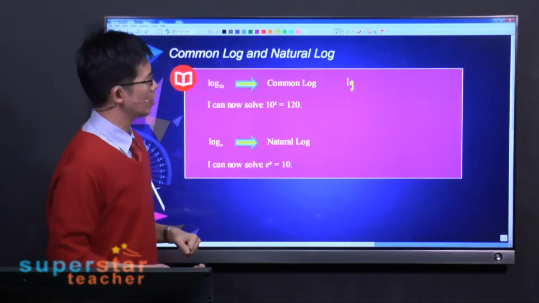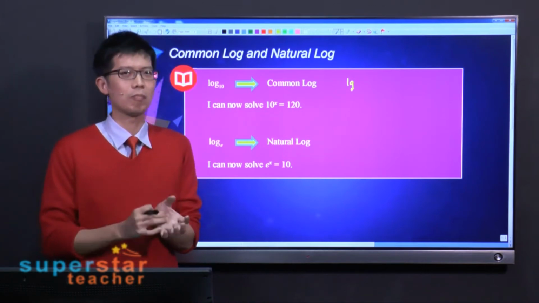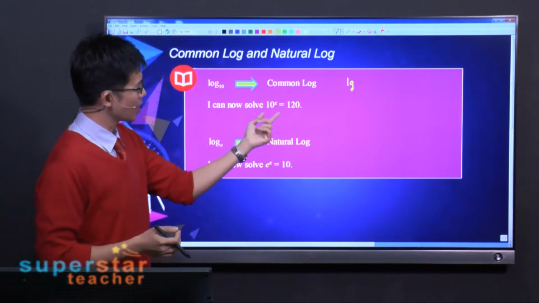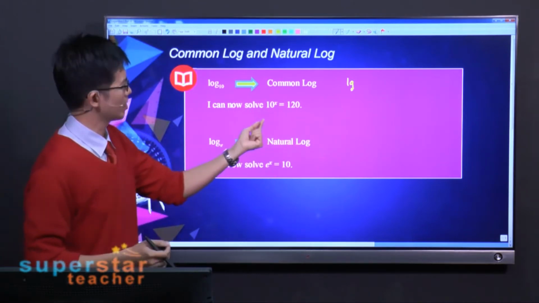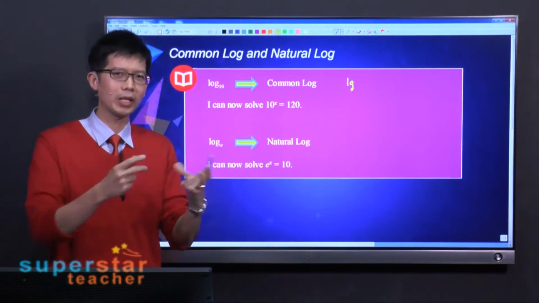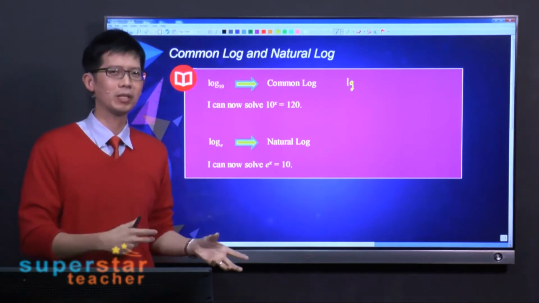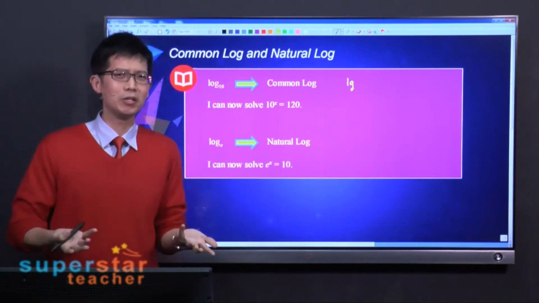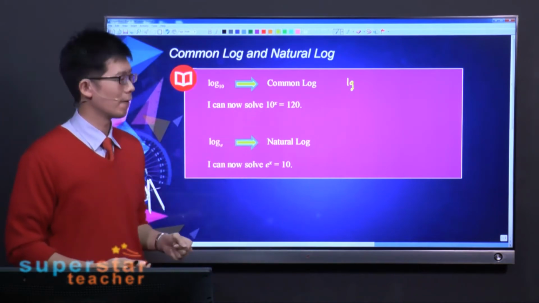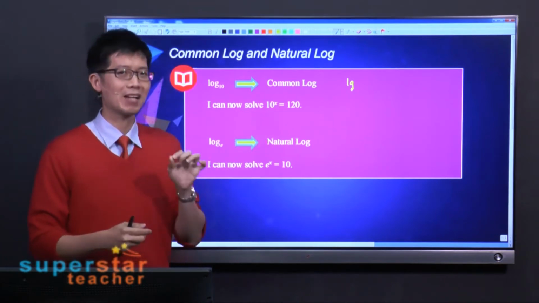Now it also means that my calculator is useful. I can use my calculator to calculate this log base 10 thing. In other words, I can now solve for x. All this while we talked about how log can be transformed from one form to another, and all the special properties, but with no practical use. Now with the calculator, I can actually solve for x. So how do I solve for x? Well, I need to make x the subject.